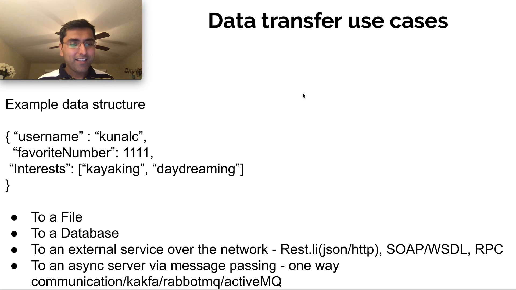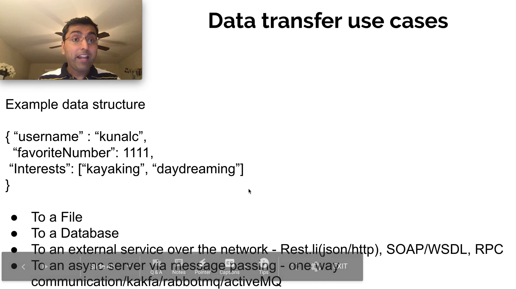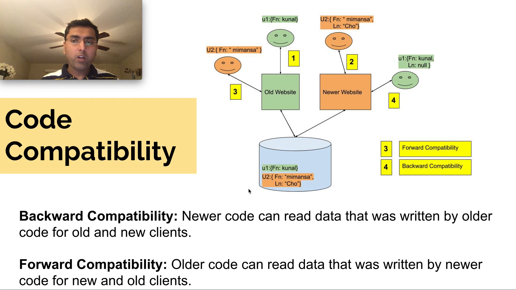There's also async services, an async message passing that happens from a service to, let's say, a message broker. And so through Kafka, through RabbitMQ, ActiveMQ. So there are many ways in which data transfer happens. And so for us to really understand all of those use cases and make sure that compatibility is not lost is the basis.